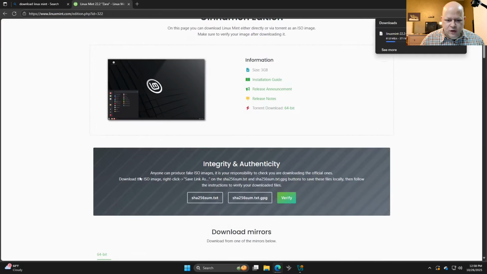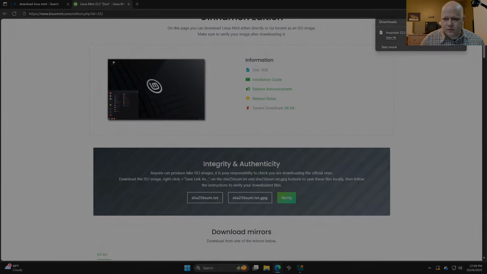Now, it does have instructions for how to verify that your ISO file is authentic, which you might want to follow. I'm not going to do it in this video to save time. Also, this operating system is going to be running inside a virtual machine, so it's not going to have access to your host anyway. So if there's anything nefarious on there, it's not going to have access to your host files. But it's usually a good idea to verify a download anyway, and so the instructions are here for how to do that. Okay, so once our ISO file has been downloaded, we'll go ahead and close the browser.